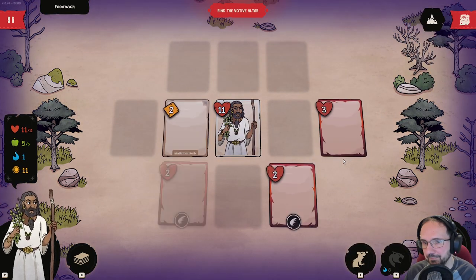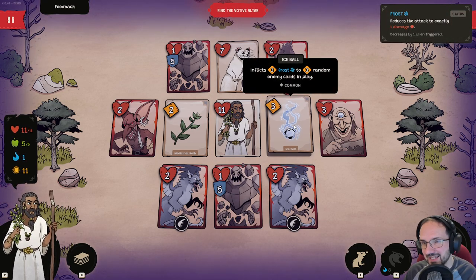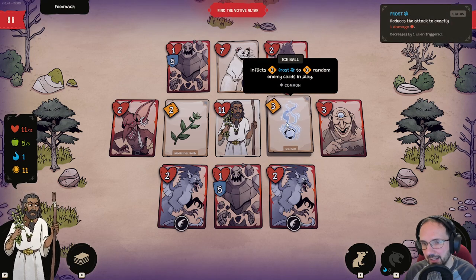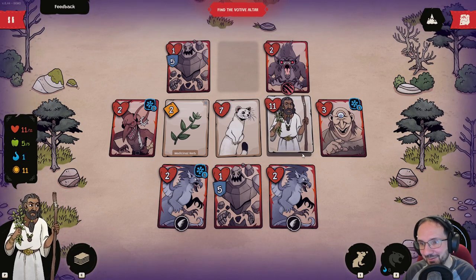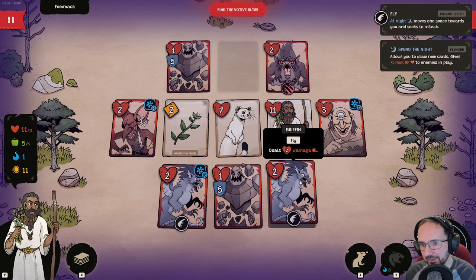Okay, votive altar. Okay, it's 3 random enemy cards. This is a lot of enemy cards, I just want to say. Okay, do that. Oh god, we're in the mountains. Keep forgetting we're in the mountains. I mean, Zoe makes it potentially easier to... Oh god.